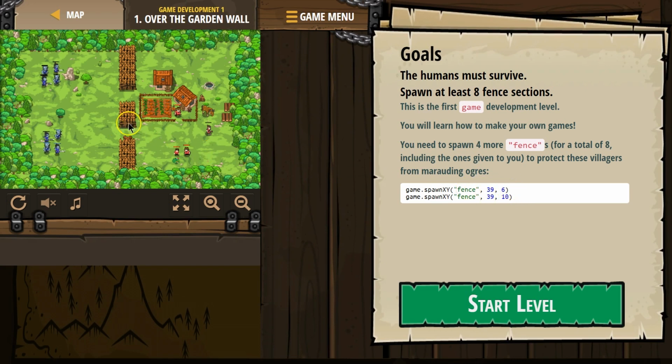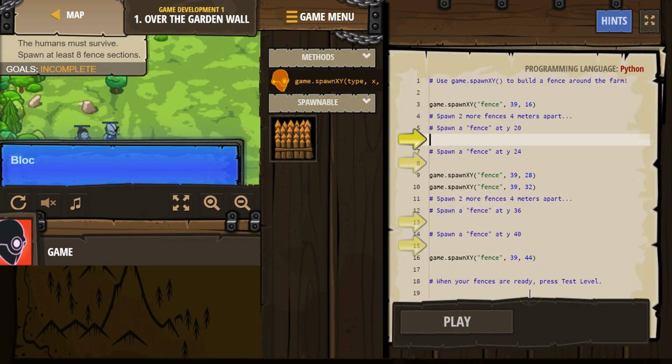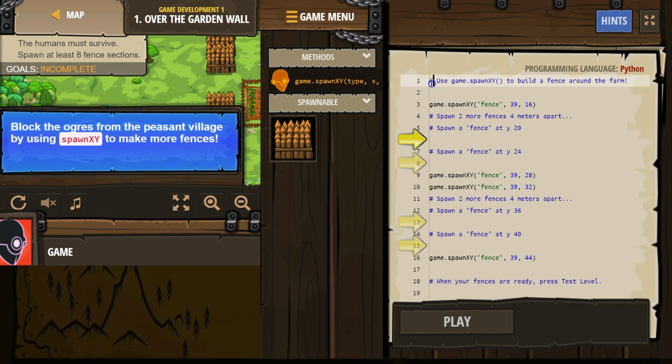And then if you hover your mouse over the game board, you'll notice, and it's kind of hard to see, you should have numbers. Way over here, it should be almost just 0, 0. Under this is an XY graph, just like in math, right? Horizontally, from left to right, is the X part of the graph, and up and down vertically is the Y part. So as you move over the board, you can use those locations to do things, such as spawn fence, apparently.